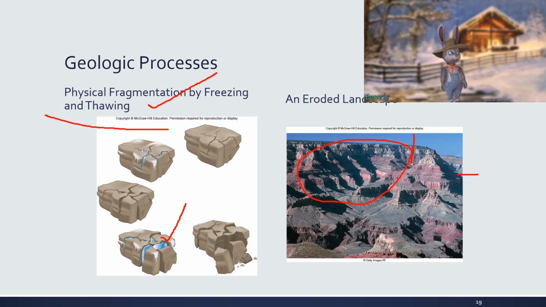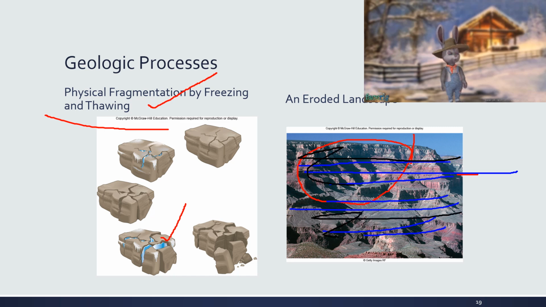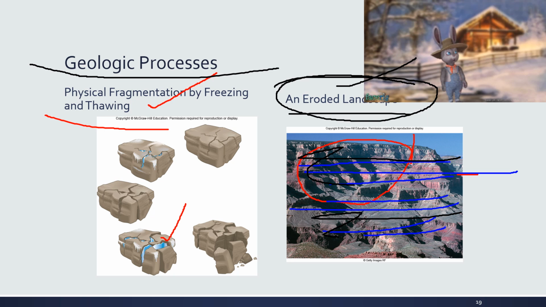And this is when flowing water comes by, and I'll draw that in blue, and just washes away and carves that rock as a river digs itself down into the ground. And also wind can come through here and blow this stuff through and carve the rock, particularly when there's sand in the wind. Blowing sand, you get this type of etching. That's called erosion. So soil can be formed from geological processes, weathering, and also a type of weathering called erosion, which tends to be more of a finer tuning of that type of soil.